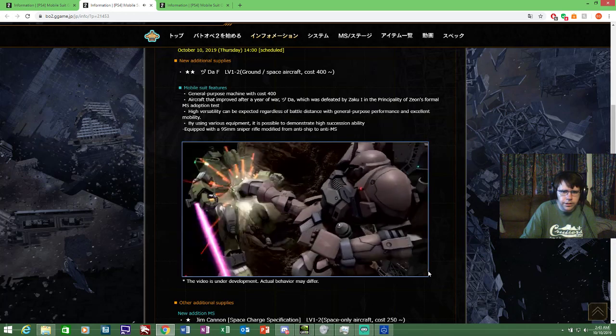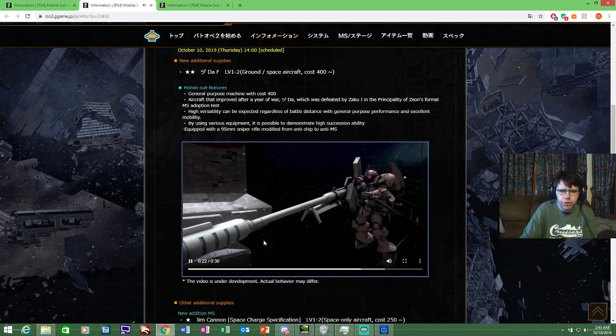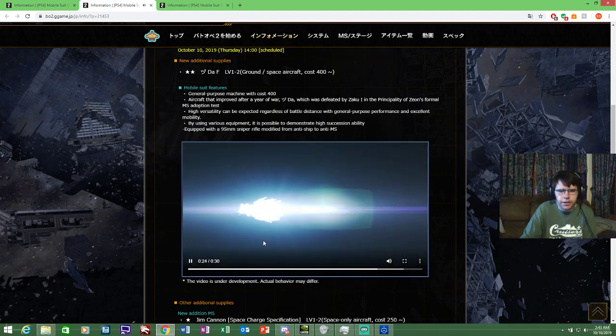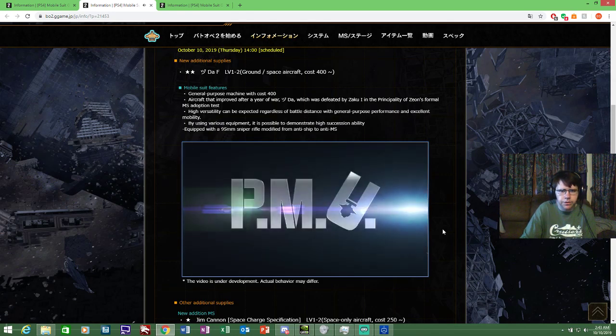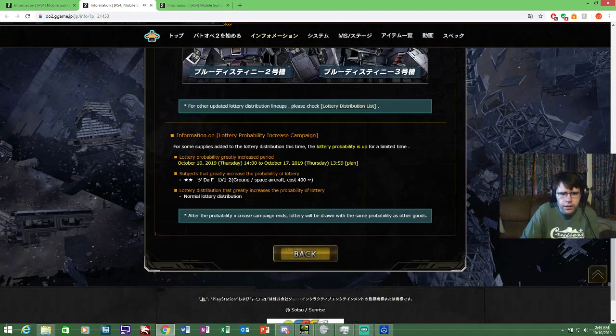Sturmfaust, Zaku machine gun, and the axe. Pretty legit. Actually, I'm curious if it has a melee combo, since it's a general type. But yeah, that's the Zuda F. Yeah, I think it's a pretty solid suit.